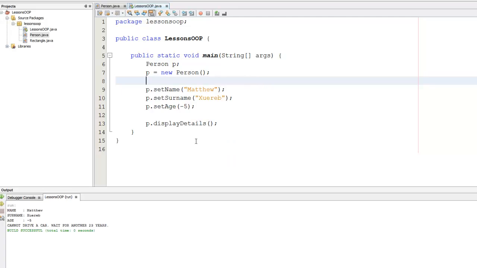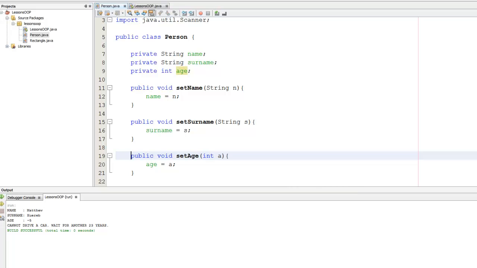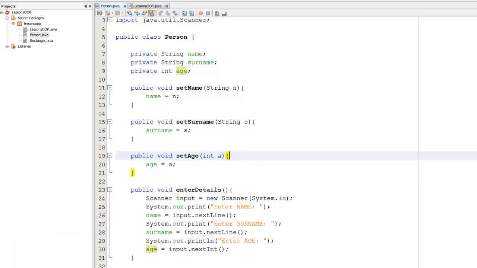However, as you know, age cannot be a negative number, so it is possible to go in the setAge method and include some data validation here.